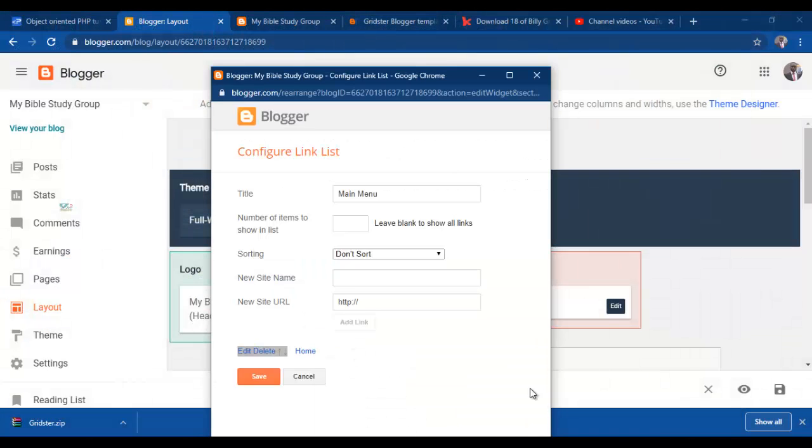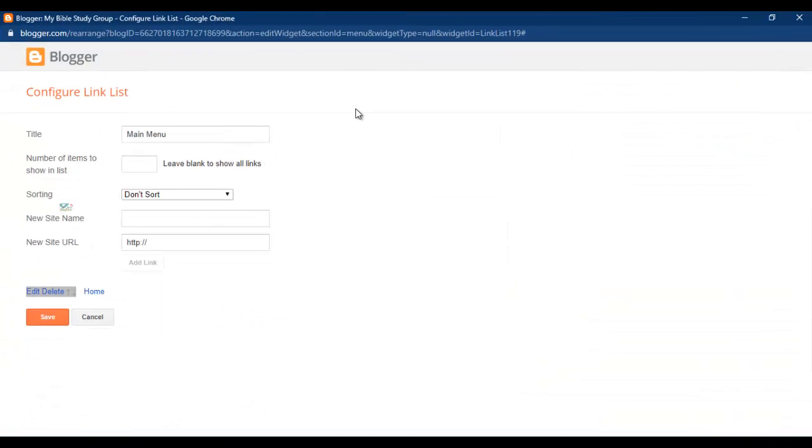So then Bible study, that's the title, Bible study. Then sorting, let me leave that one. Then site name, I'll put Bible study again. So the link now, I will paste it here.